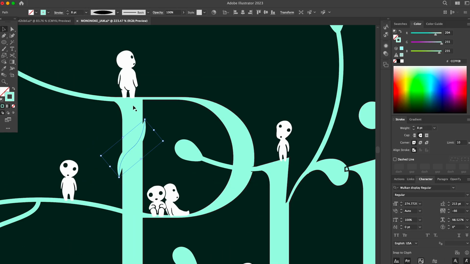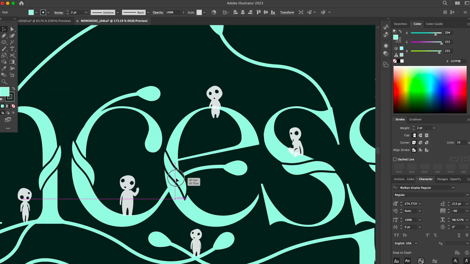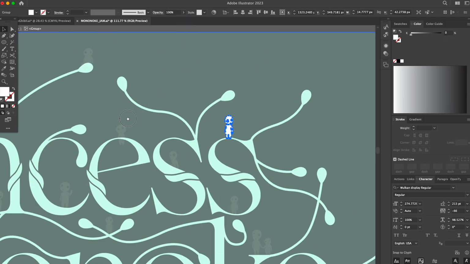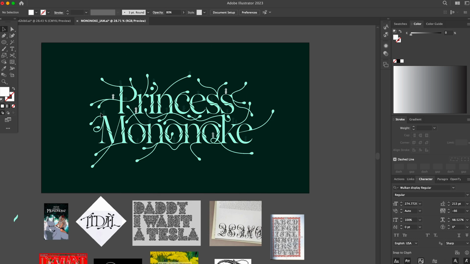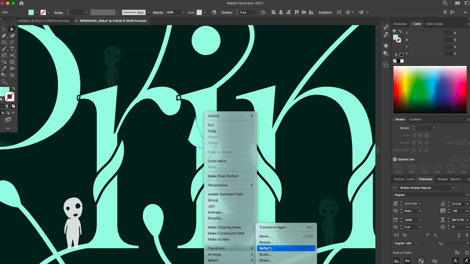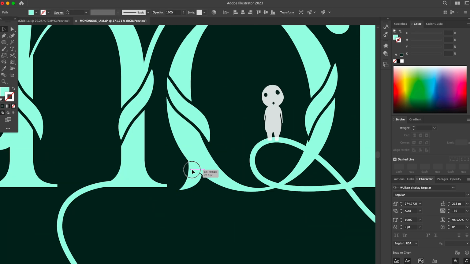Next up, I really like this reference with leaves wrapping in the middle of the letter stems. So we're going to recreate this and apply it to all the letters around our logo. The forest spirits feel a bit distracting, so we're going to lower some of their opacity so some of them feel like they fade back into the background. Lastly, we're going to add these sharp thorns to the sides of the type to add one last touch to make it feel more plant-like.